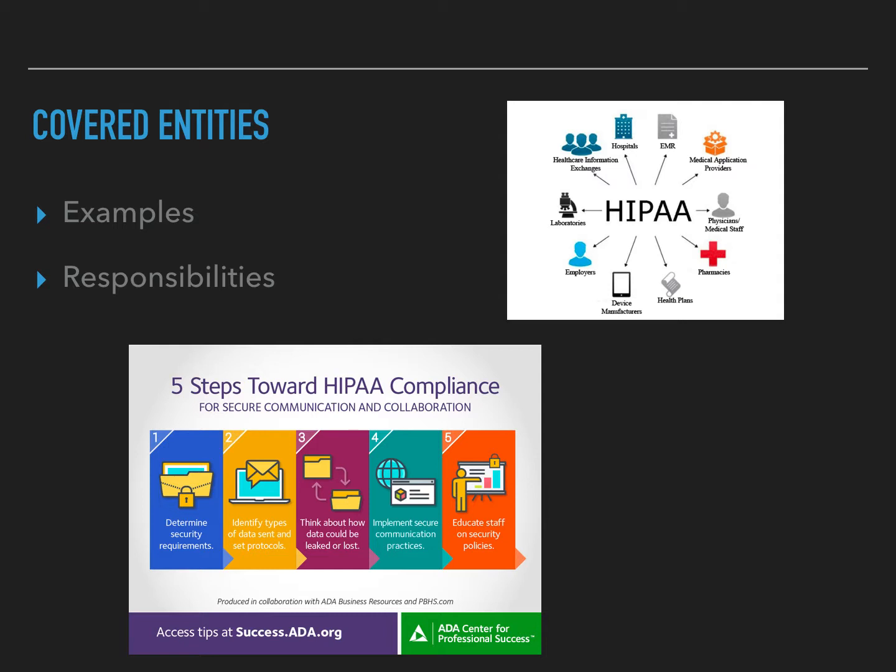As I said, I was going to get more into covered entities. Covered entities, as I said before, are healthcare clearinghouses, health plans, healthcare providers who transmit health information in electronic form, and Medicare prescription drug card sponsors. Some more specific examples include doctors, clinics, psychologists, dentists, chiropractors, nursing homes, pharmacies, surgeons, radiologists, and so on. And it also includes health insurance companies, HMOs, company health programs, and government health programs.